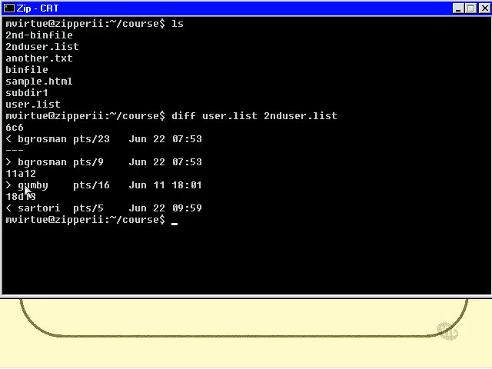Now on line 11 you need to add one line if you want to duplicate what's in the second one. The second one has a line in it called Gumby such and such, and the first file has on line 18 a file in it called Satori that the second one doesn't have. So there's examples of three different changes here. I've actually modified a line from the 23 to the 9, that's changed. I have added a line in the second file which looks like this, and I have deleted a line that looks like this. And thus you can compare. It takes a little bit of getting used to, but it's fairly straightforward. That is how you use diff.